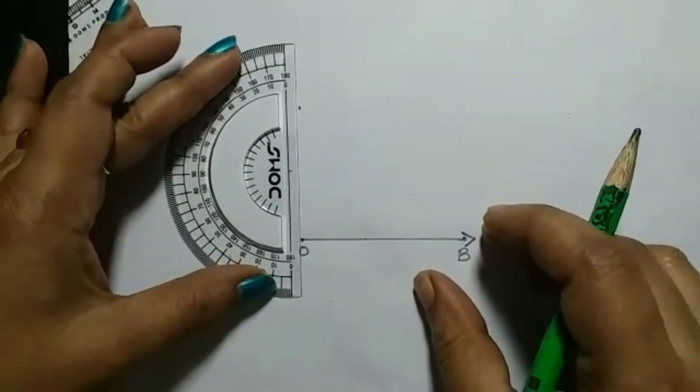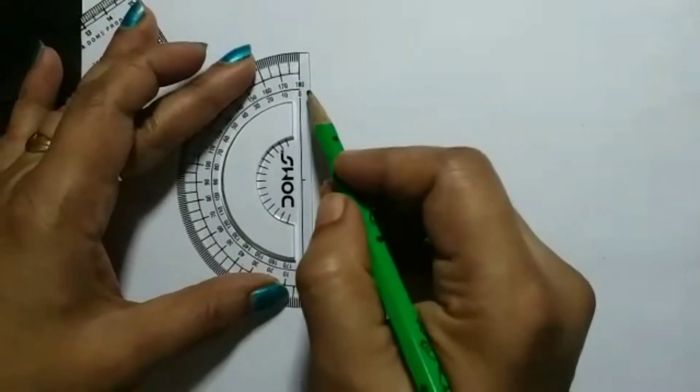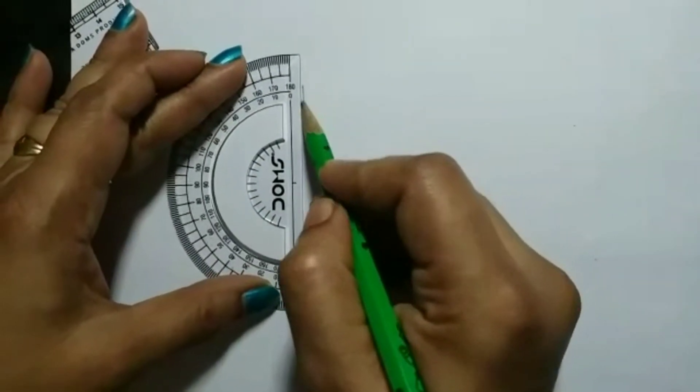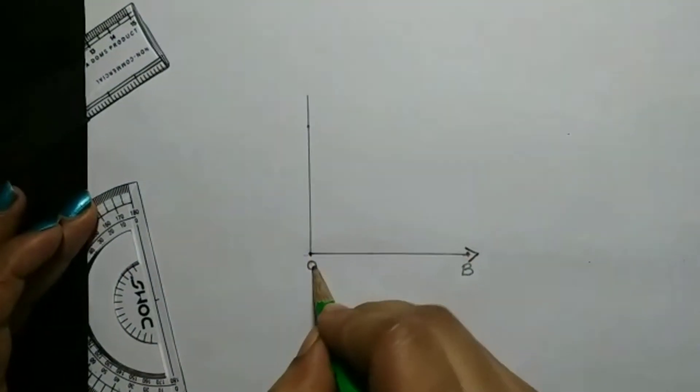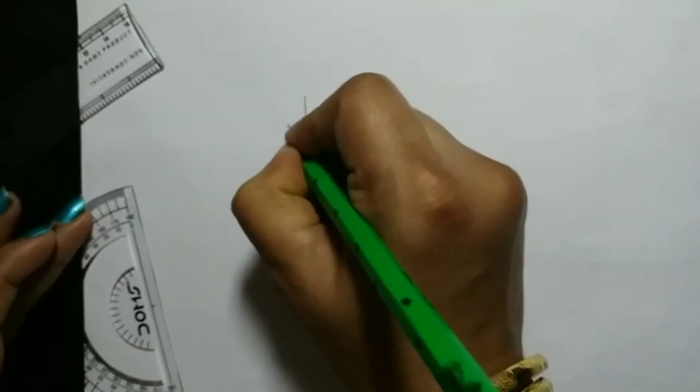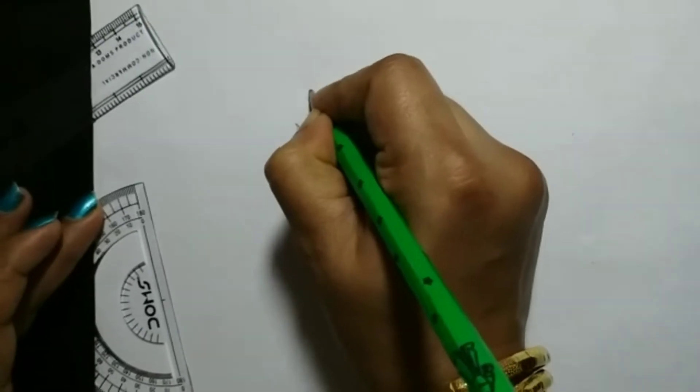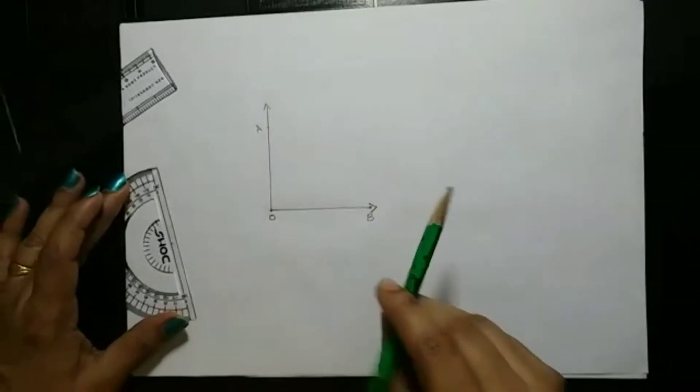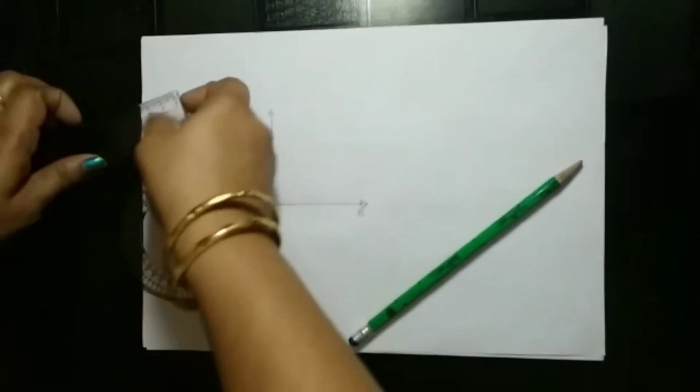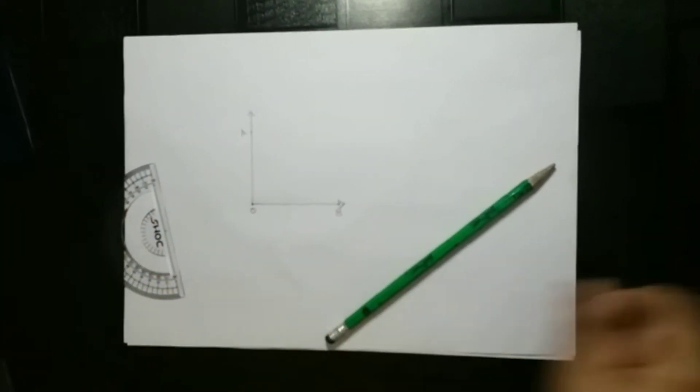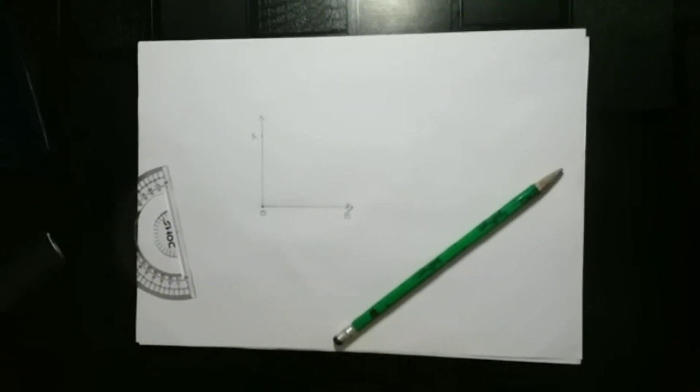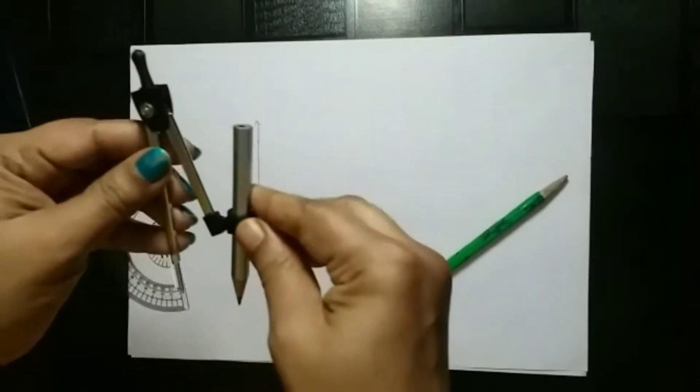Now you can simply connect those two points. So here this is O and this point is A. This is also a ray. I got an L-shaped angle, this is exactly 90 degrees. So how to bisect that one?